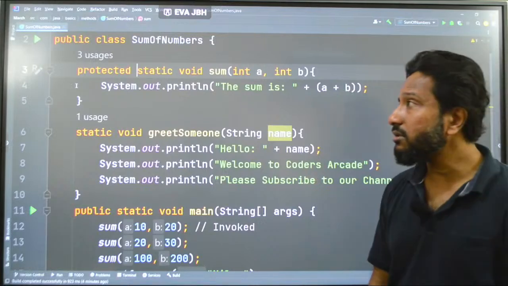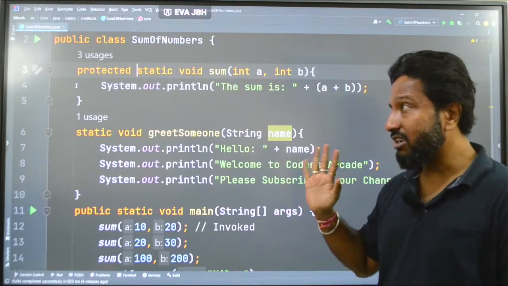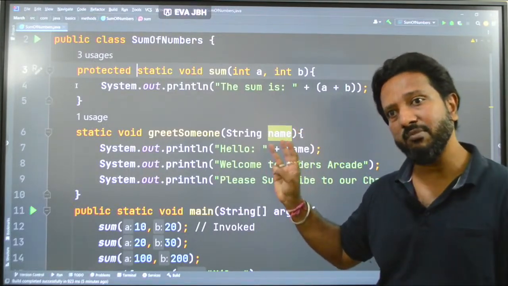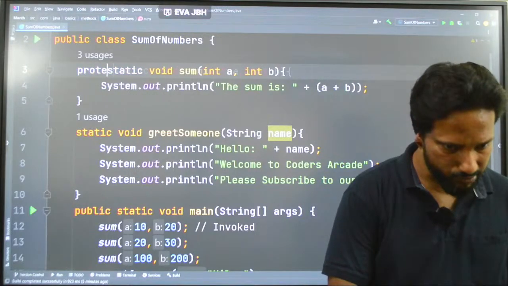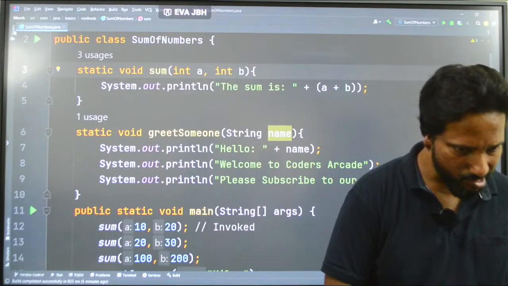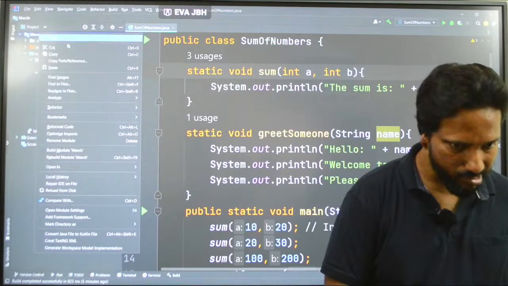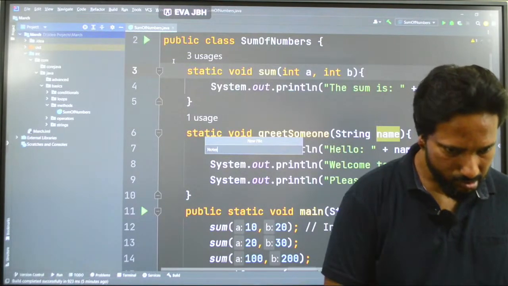There are 4 access modifiers in Java and 3 access modifiers in C++. So what are actually those? For that, let me create a note. Right click, new file, I will say notes.